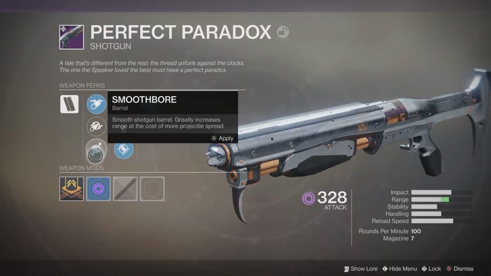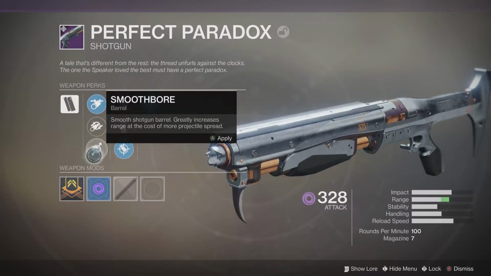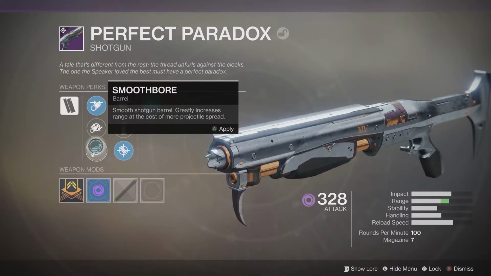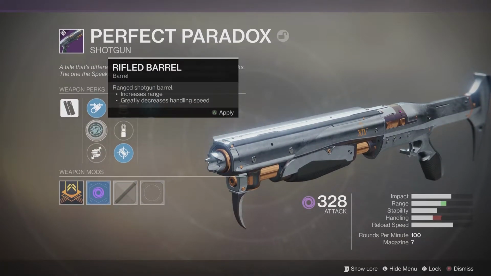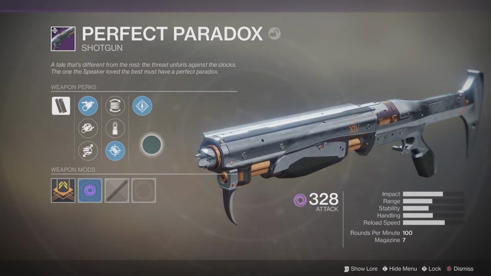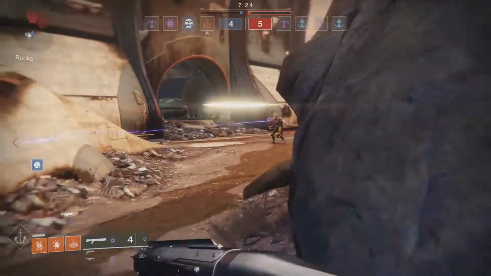Now when I first picked this up, I was kind of drawn to this smoothbore barrel over here because of how much it increases the range, and in D1 you wanted max range on your shotguns. But when I was using these two barrels right here, the gun felt kind of inconsistent in PvP, to be honest. So I went ahead and watched a couple of videos on YouTube, and I stumbled across fellow YouTuber Astrocross, who did a video on this same exact shotgun, and he was talking about rocking full choke.